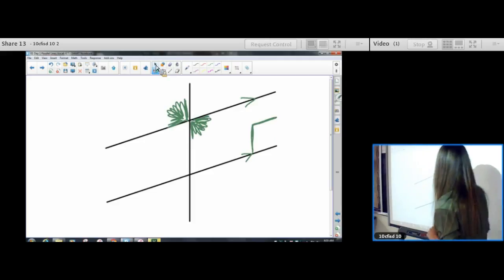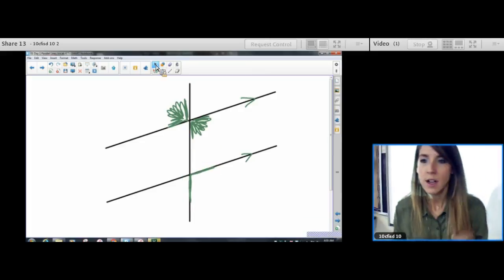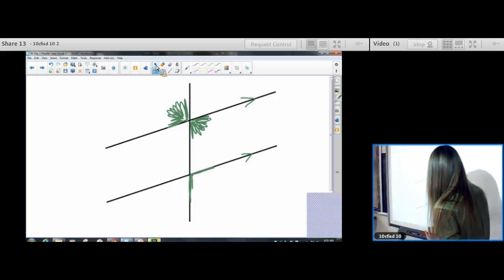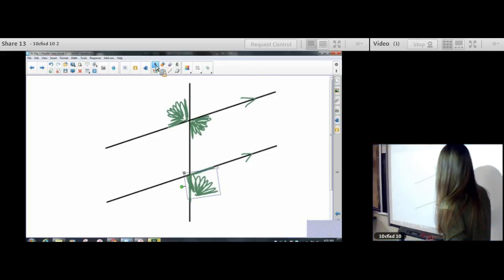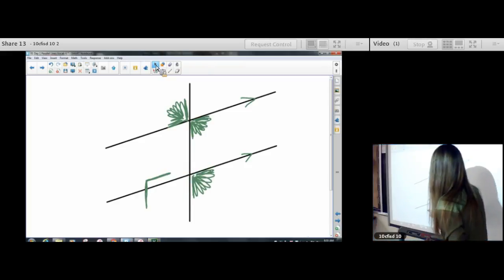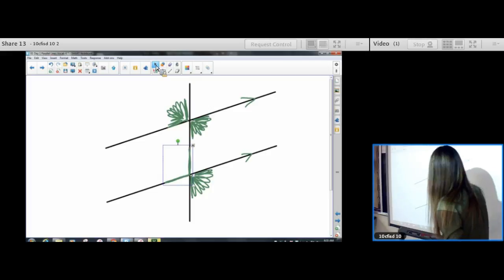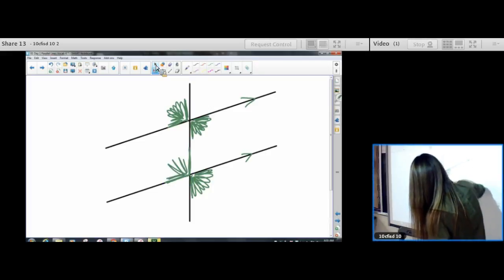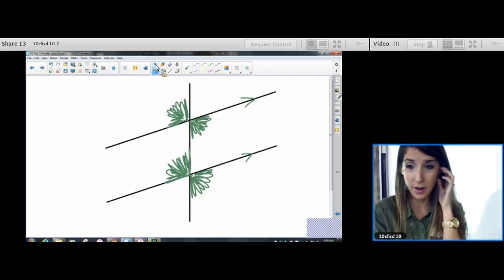Okay, let's see if we can find any more that are congruent. So those match. Let's go down here. Oh my goodness, that's not a coincidence. Those are literally the same exact measure. Okay, what else? Let's see, does it match that one? No. Does it? Oh my goodness, of course it does. Matches that one. So we just found that if our lines are parallel, all four of those angles are congruent.